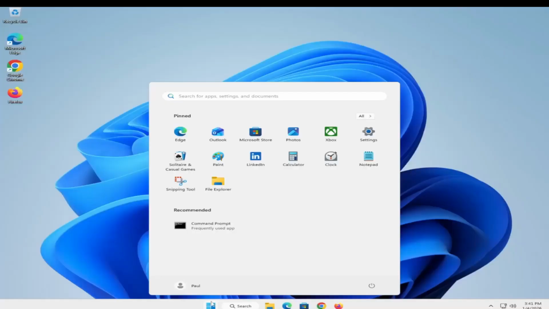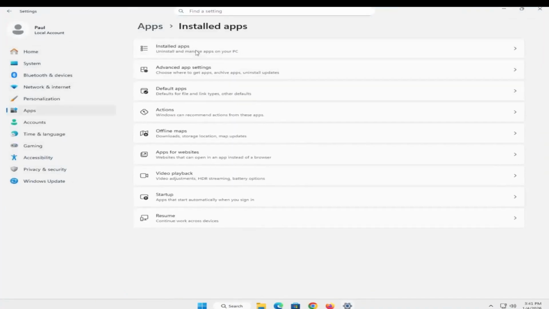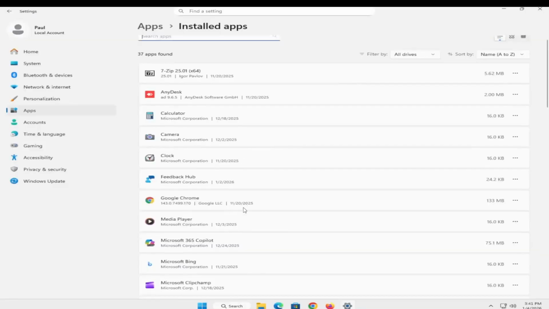Uninstalling a program is supposed to be easy through Windows, but even Windows sometimes has a hard time removing every trace of the software that you're trying to get rid of. You know, when you click Start, you go to Settings, you click on Apps, and then you click on Installed Apps, and you select the app you want and try to uninstall it. It claims it's uninstalling it, but it leaves a lot of traces behind, so therefore it's not really thoroughly uninstalled.